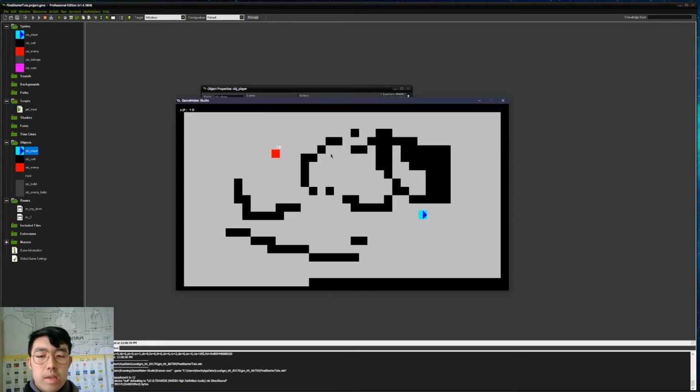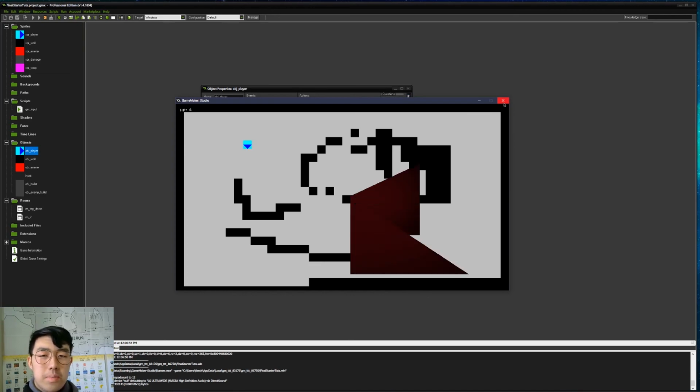Right? So perfect. Now we actually have an enemy that can shoot at our player. And that's it. We can now have basic combat, so you guys can start setting up some levels now. And next time, I'll be showing you guys how to move between levels, how to beat levels, stuff like that. I'm just going to shoot him there. Perfect. So, I'll see you in the next episode.